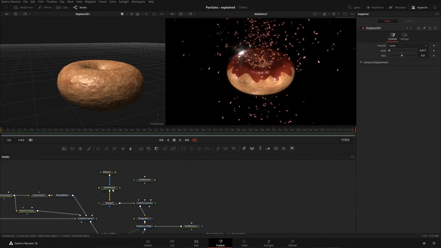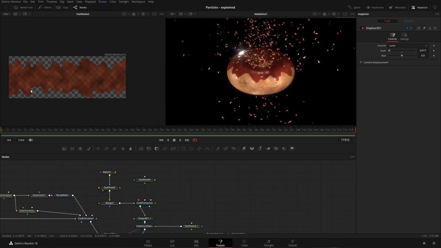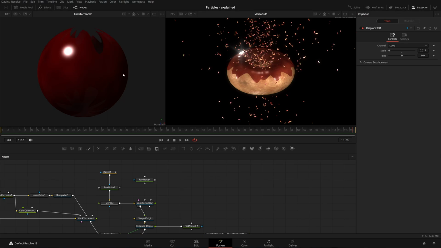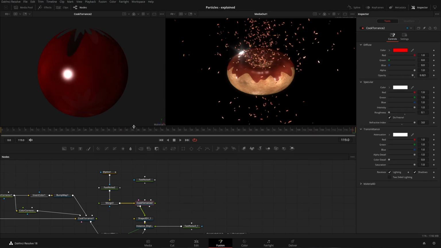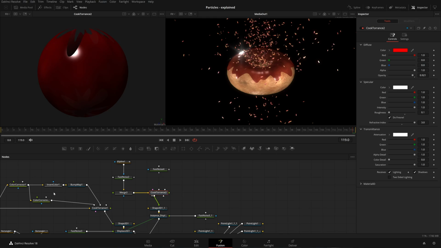I went here, I made some changes to its chocolate or whatever you want to call it. It's not looking like chocolate, by the way, but still. And then in my material, here my roughness is 0.1 and refractive index is all the way up to 3, and same here.